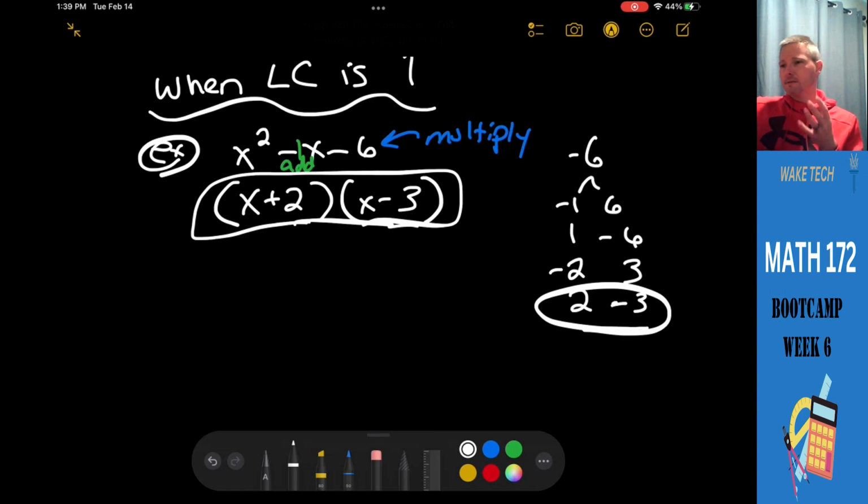But that's kind of the basic factoring technique for when we have a leading coefficient of 1. The leading coefficient is the coefficient for the squared term. So when that leading coefficient is 1, this is one of the approaches we can use. Questions about that? Remember that from 171, maybe, hopefully. If not, I'm not remembering it yet. Hopefully some of it will come back a little quicker.